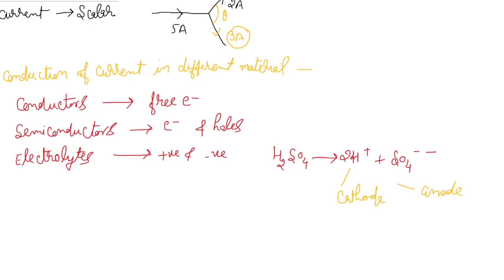Clear है? And अगर आपसे ऐसे क्वेश्चन में पूछे कि what is the direction of current, so we have to calculate the direction of current in a current carrying conductor. This will be the current carrying conductor carrying current I. So the direction of current is always taken along the direction of flow of positive charge.